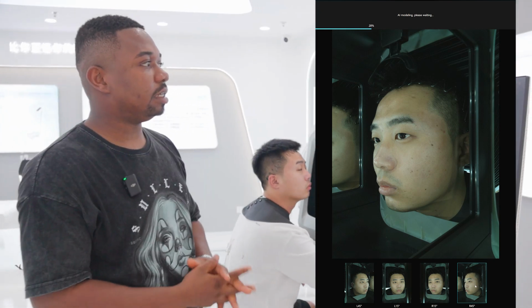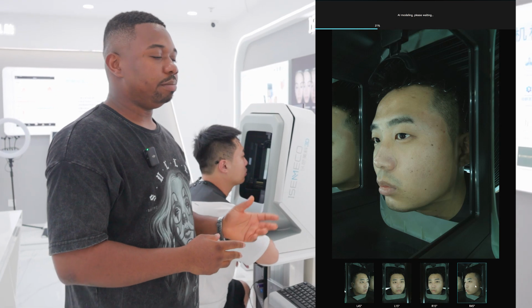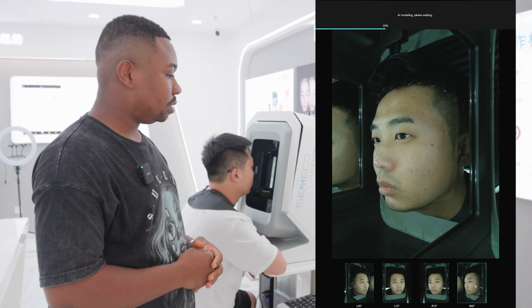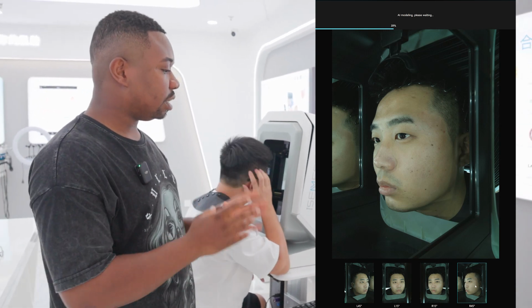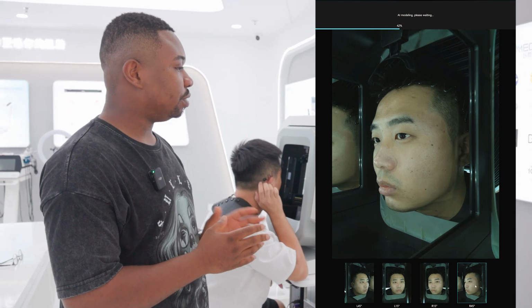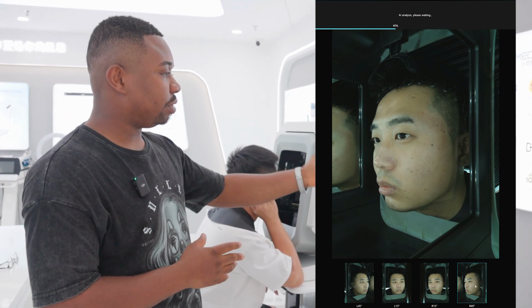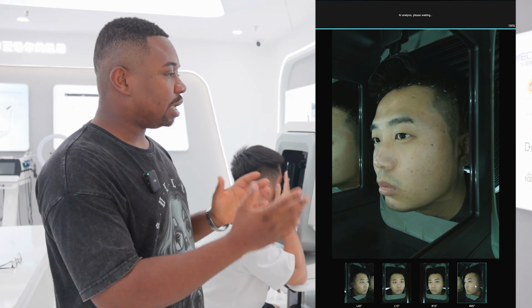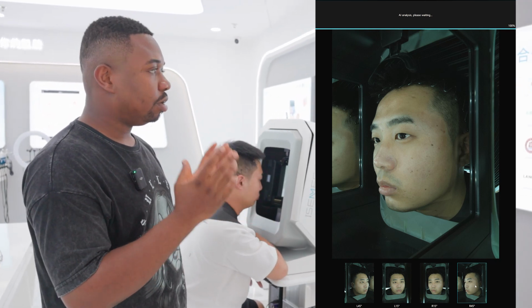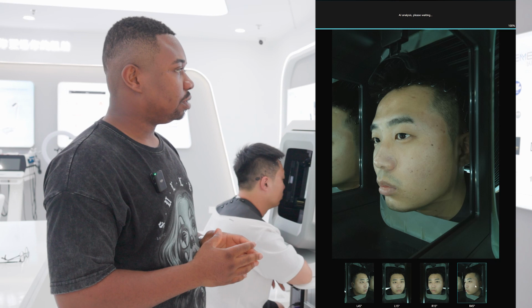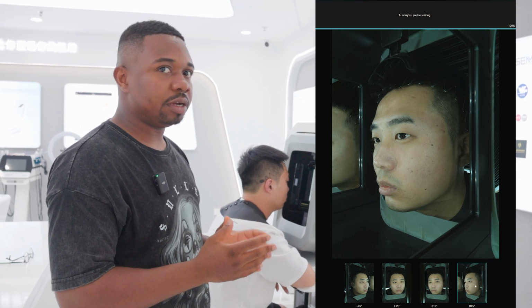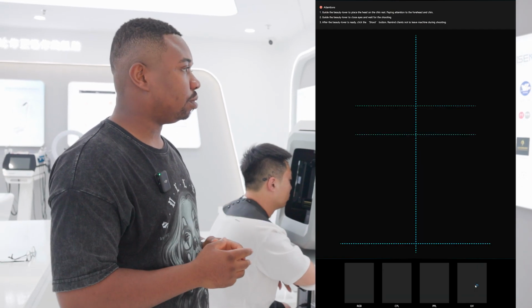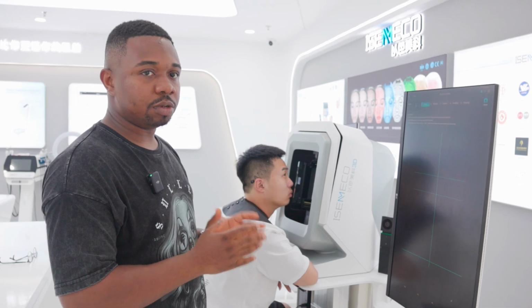Now the AI is modeling the face based on the picture that it already took. Here you can see it takes different degrees of the face because it has a mirror inside the device, which allows it to take the picture of the whole face at one time. So you don't really need to move around to take the pictures one by one.